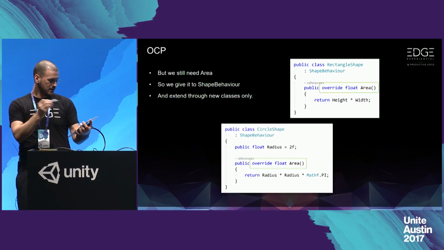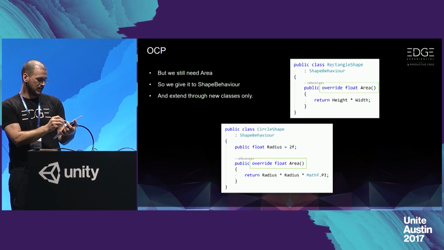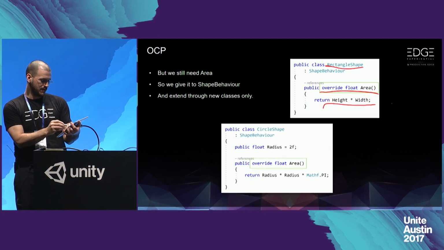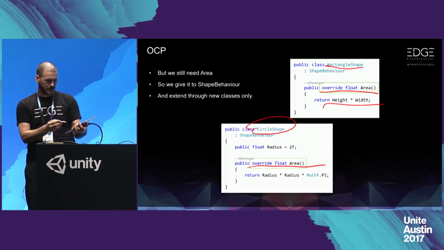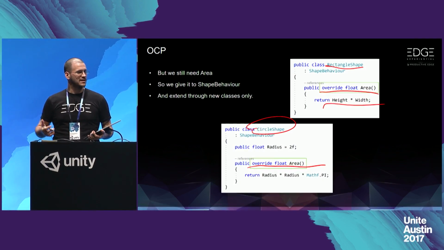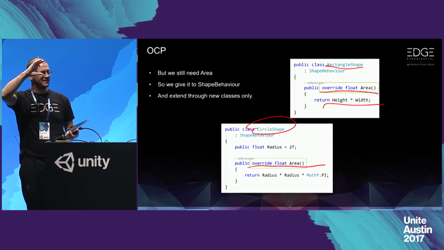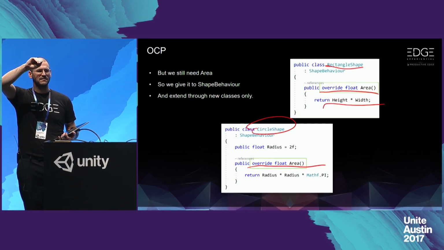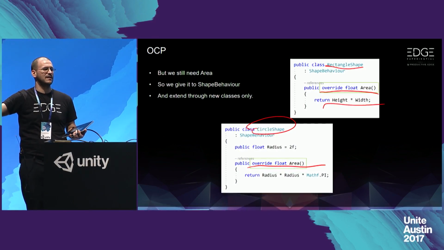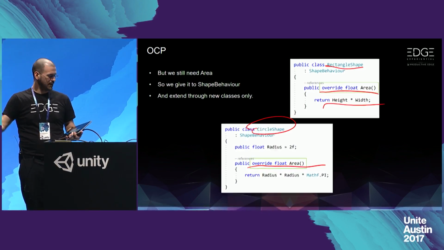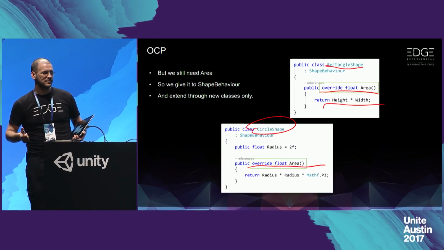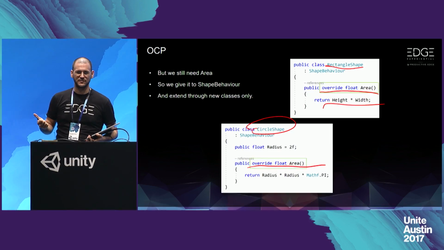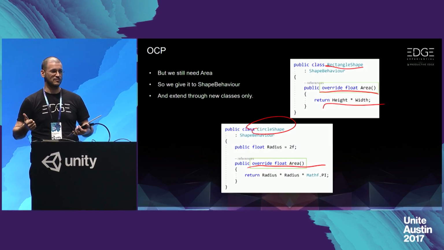All right, and this just shows it again. In the rectangle class, he's overriding area and does it there. In the circle shape, he overrides area and does it here. So he's actually able to keep his code cleaner and more organized. Instead of having this one mass where he has to figure out all this extra stuff that's going on with architecture, he can now just look in the method for circle shape, find area, and there it is.